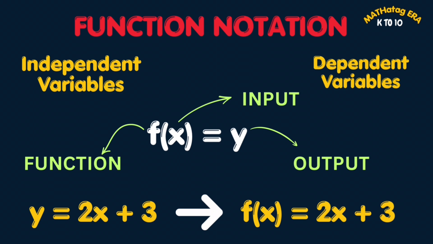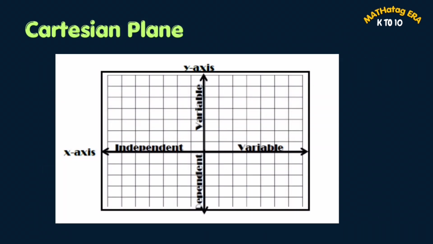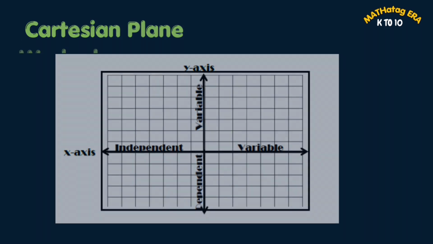Remember, yung input, process to output. Input is the independent variable and output is the dependent variable. So, when graphing, yung independent variable dyan is always placed on the x-axis and the dependent variable is placed on the y-axis. Whenever you see a graph, remember, yung horizontal axis is the x, independent variable, at yun namang vertical axis or y is the dependent variable. So, let us have an example.